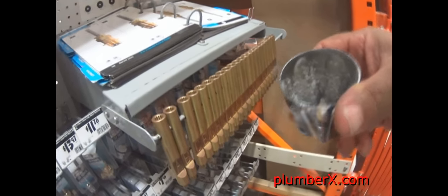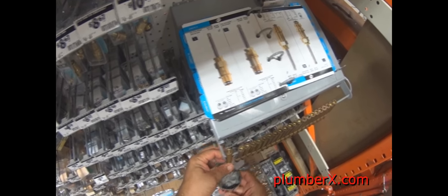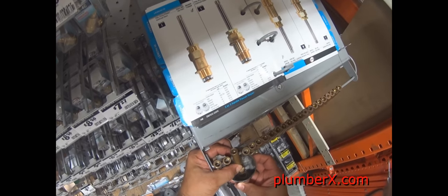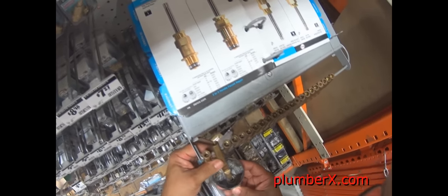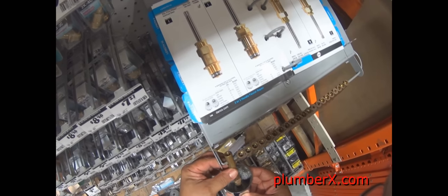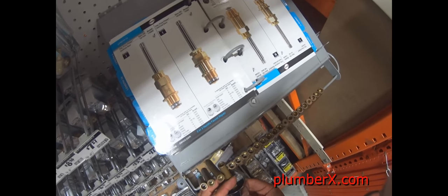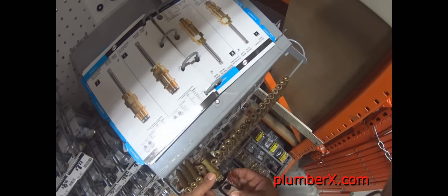Okay, now, if you're trying to find a new handle, you can always go to the store and they have these little tools where you can measure, size it up and see what fits your stem that you have on there, and it's going to match up with your handle. And once you get the right one, you take that letter, which is going to be a letter on there, and then you just go find it right on the side there. I think this one turned out to be, but of course I don't need any new handles.